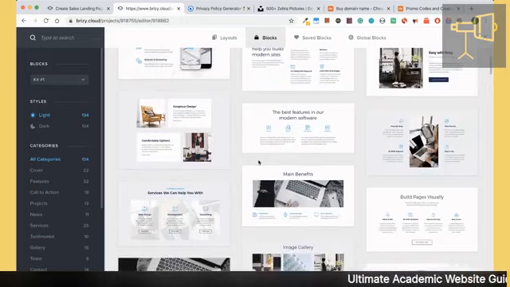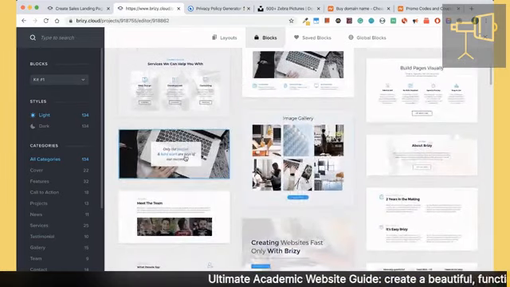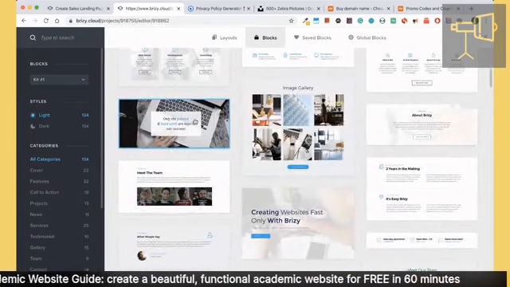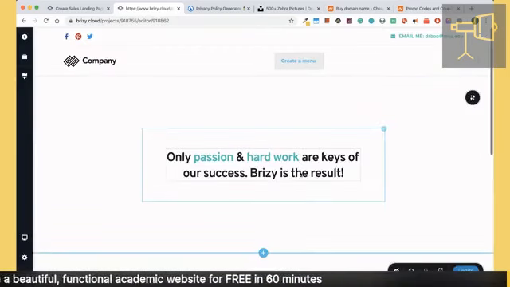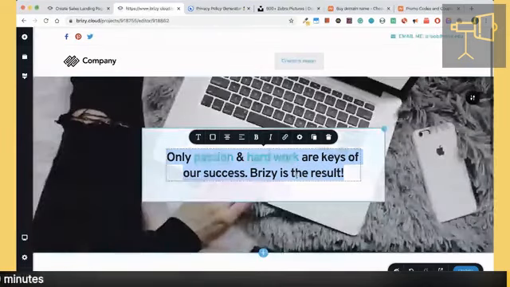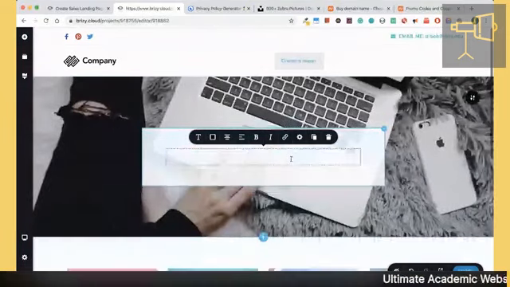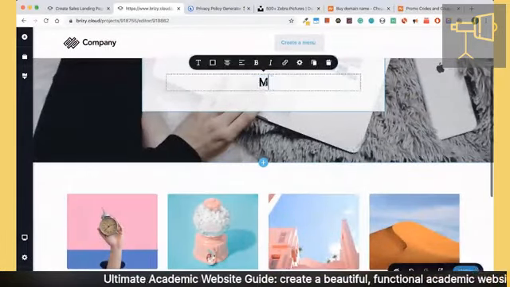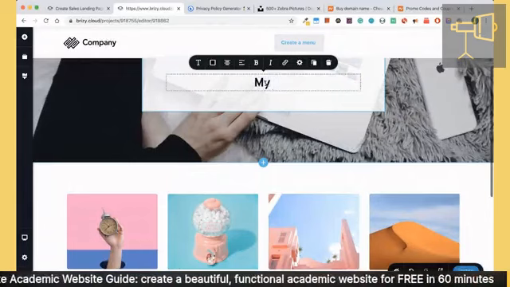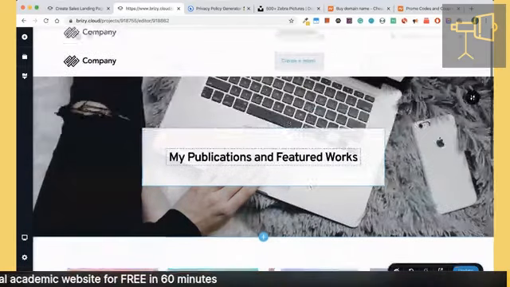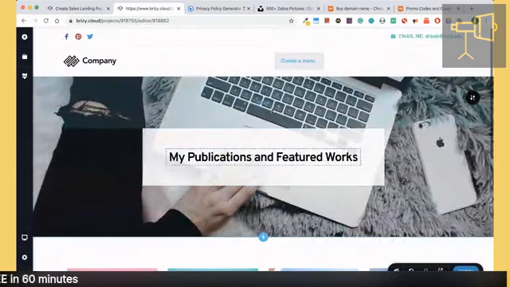So what I'm going to do is just use this. And I don't know why the image did not load. There we go. Then I'm going to say my publications and featured works. And this is going to be my header.